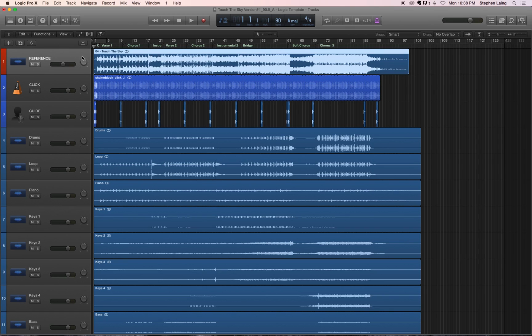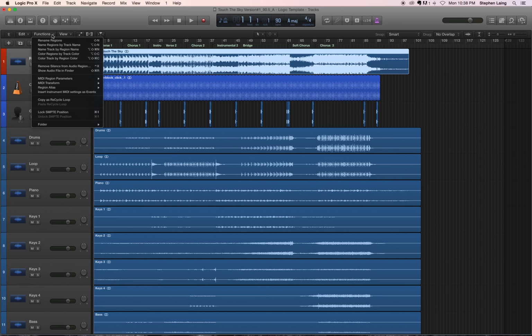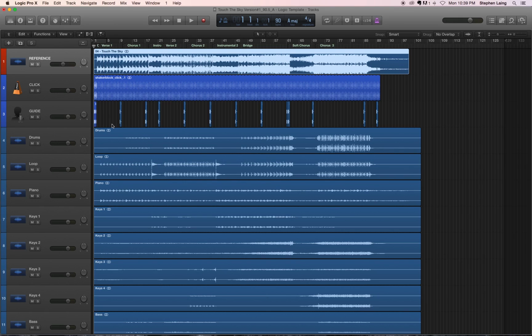So there's a few different ways to color the tracks, or to color the region. But what I like to do is I like my reference generally to be an off color, because I'm usually not panning my reference at all when I bounce in the end for a reference track, and I'll get into that later.